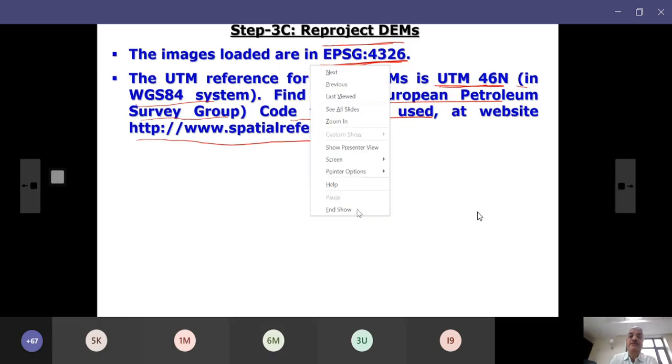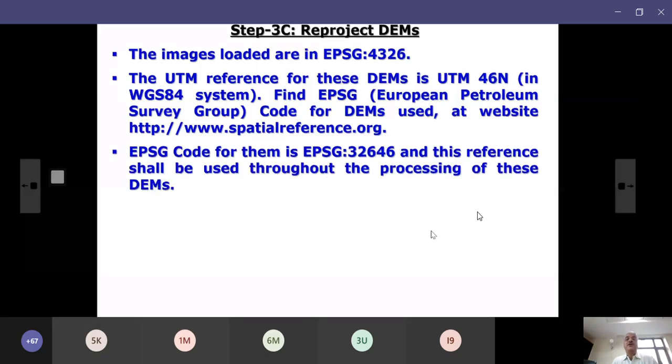So we have to bring them to a common projection platform, and for this, for zone 46N, either you write EPSG 4326 or another way is you write EPSG 32646. For India, rather than going to this website, the best way is that the first three digits will always be common, 326.